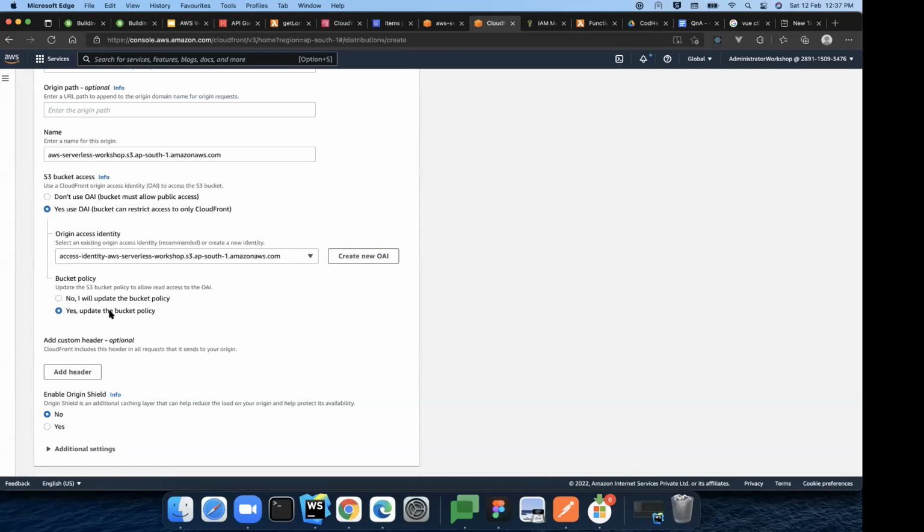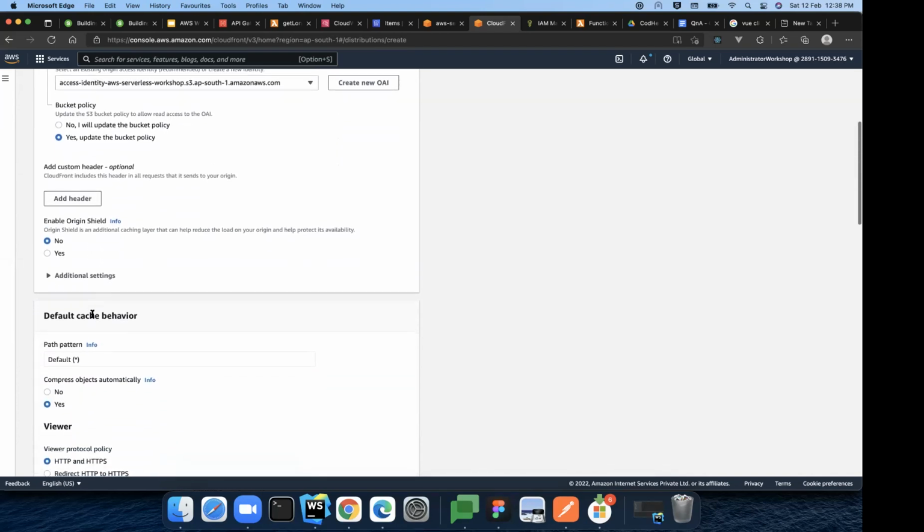If it fails, we can go and recheck. You are creating an origin access identity, which is like an identity for your CloudFront. Then in the S3 bucket, you have to specify that this origin should be able to access our resources. So we are directly updating the bucket policy so that this origin access identity can access it. If it runs into some error, we can manually update it also.